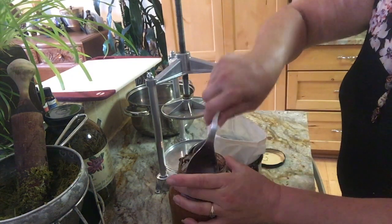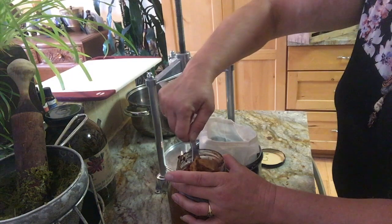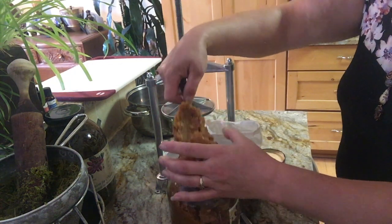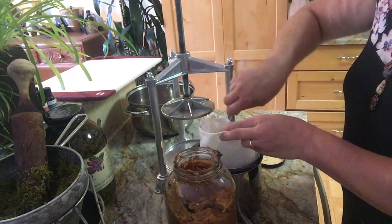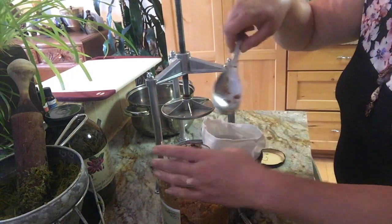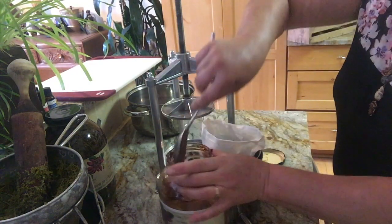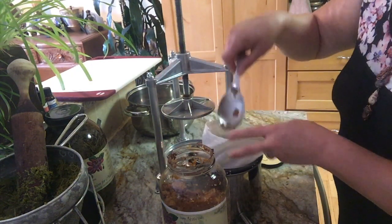But you can definitely use this fruit press for any other kind of tincture. Works excellent, even better on other kinds of tinctures. You can get the tincture so dry. You're hardly wasting any of your alcohol and extracting just the maximum you can out of a certain amount of plant. And in herbalism, you want to use the least amount of plant possible. You don't want to be just running out there chopping down the forest every time you want a cup of tea. So having a highly concentrated extract is great, and getting the most out of it, that's even better.